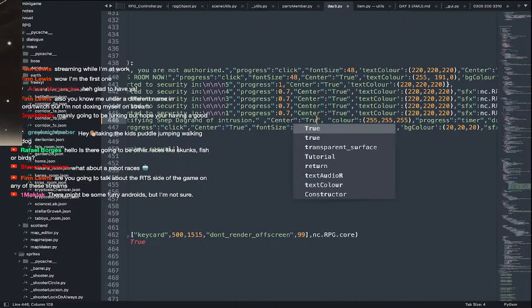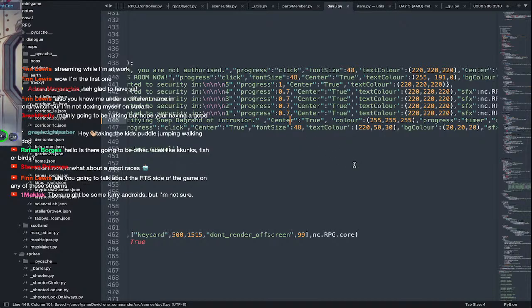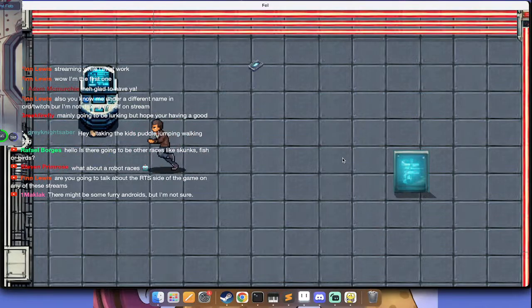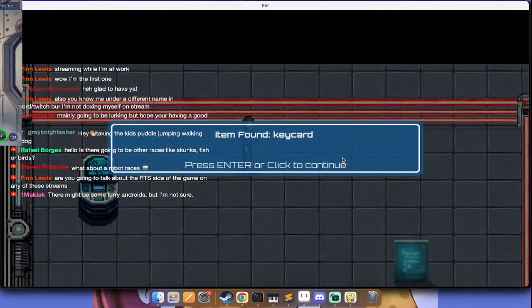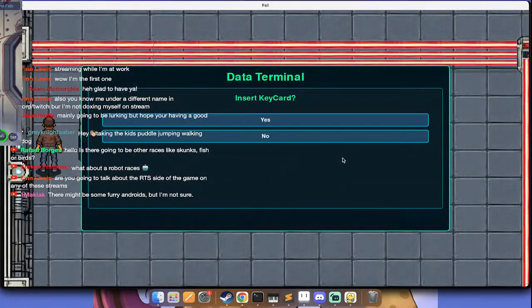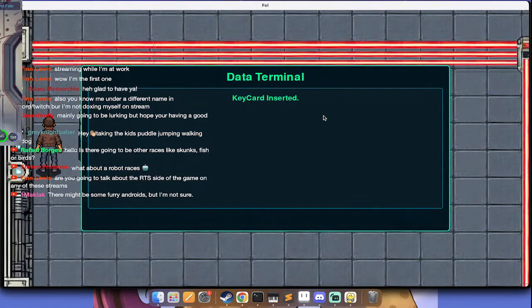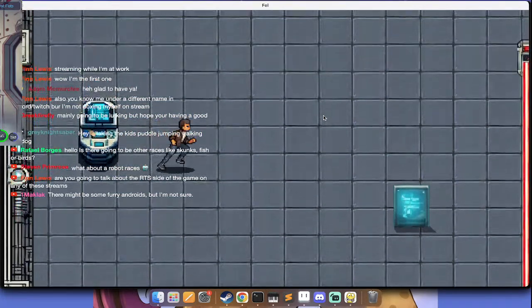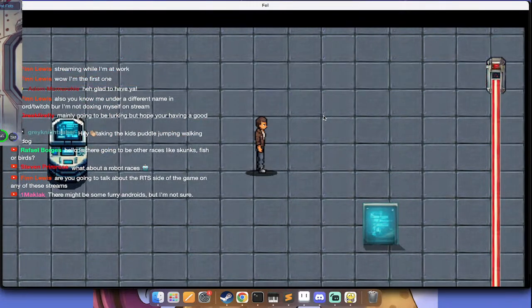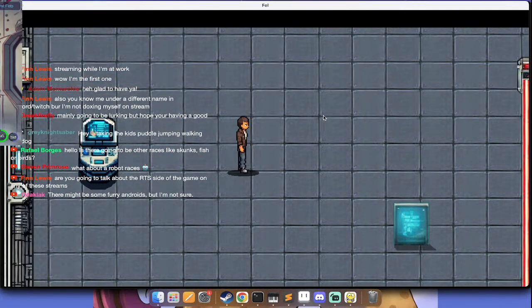It's not typed through there. It doesn't even matter as long as the field's there, whatever. Right. Let's pick up the key card. Nice. Just flickering, but it's not turning off. Why is it not turning off? But that's good though. It's flickering.